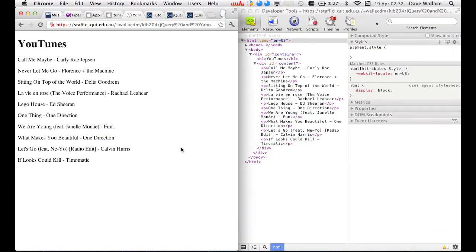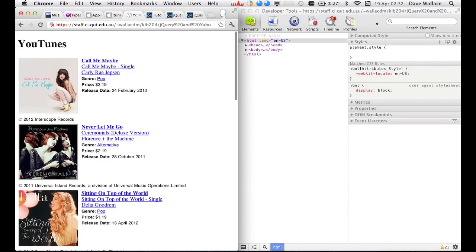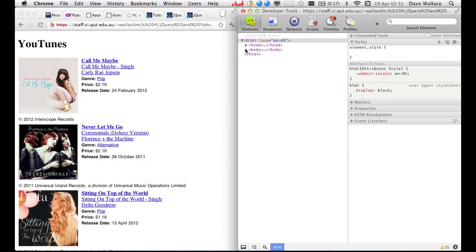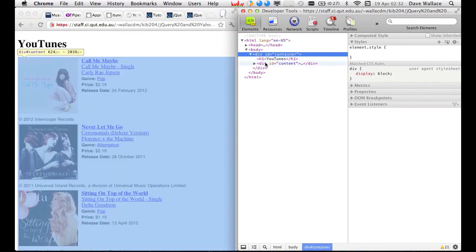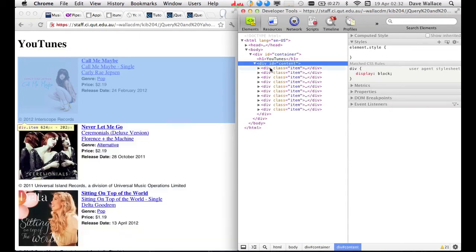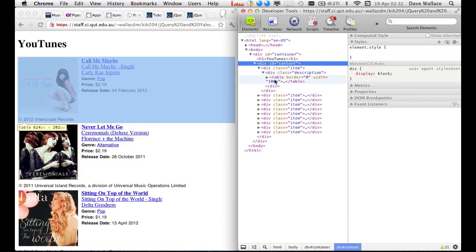Okay, so we'll refresh this page and hopefully that's worked. Okay, there you go. So if we look at the content here, there's my divs containing the description.